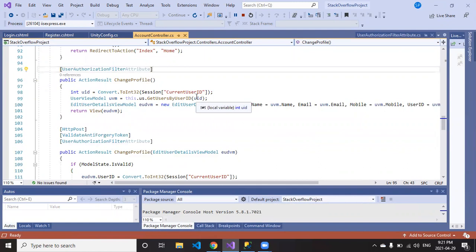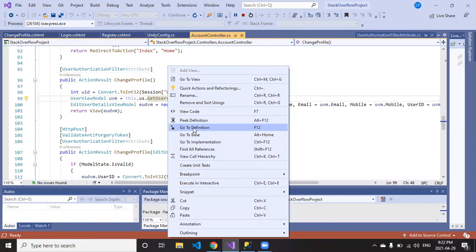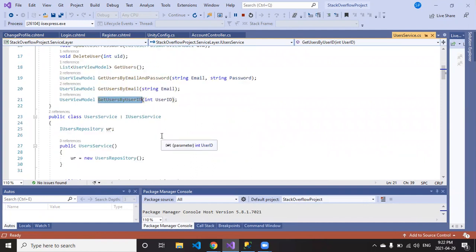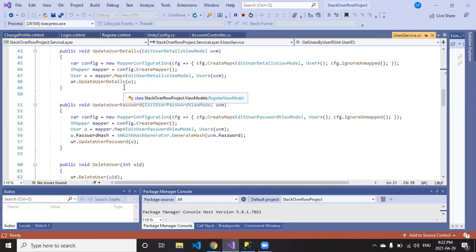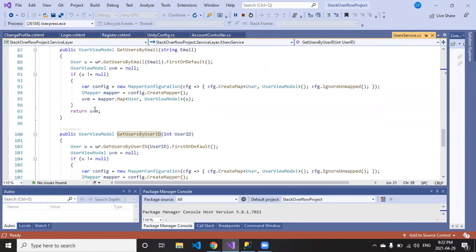For the logout, and for the change profile, it's kind of like the get user by ID. So I'll go through that. Yeah, over here I'll go to the definition, and then it is getting a get user by ID, and it has one parameter of user ID with the integer type, and then get user by ID is right here.